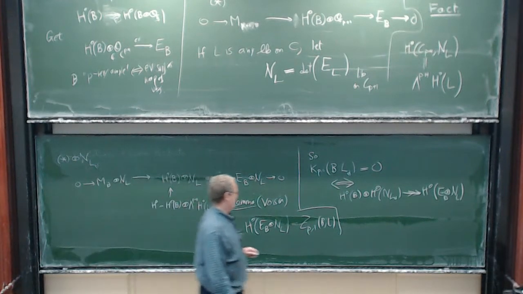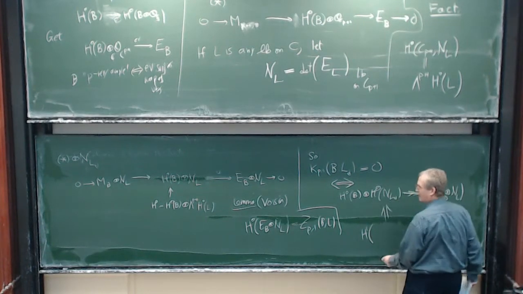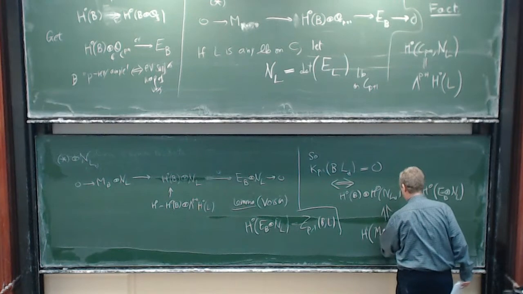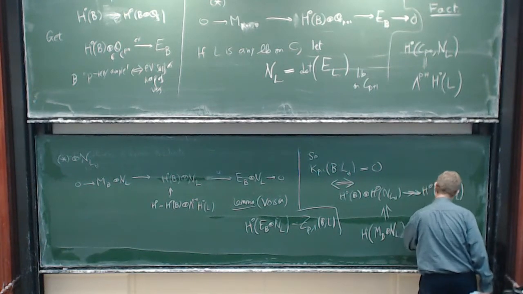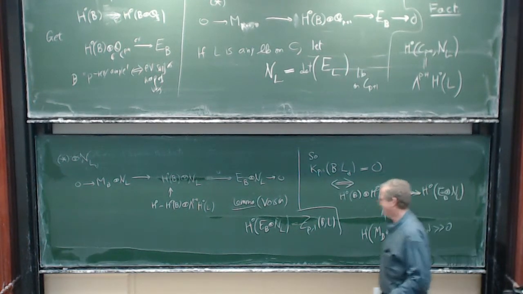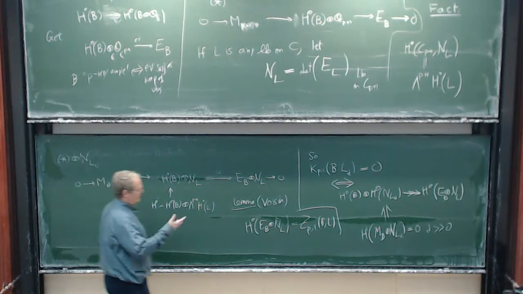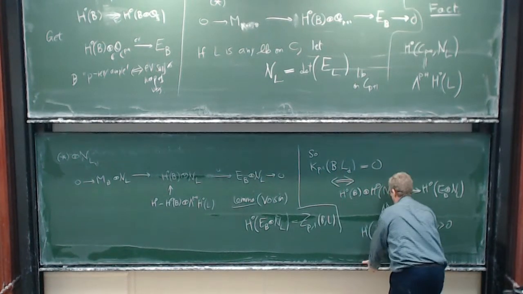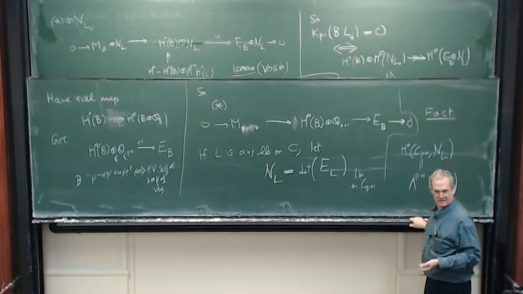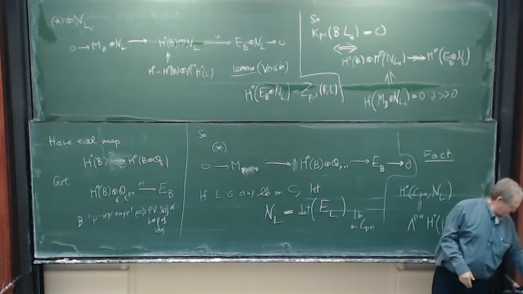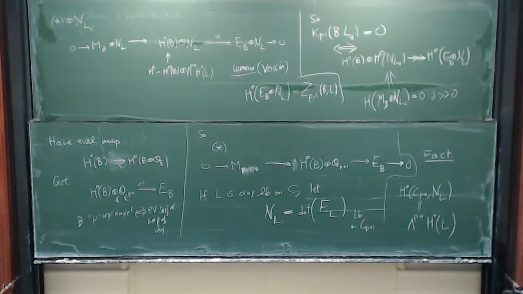And in fact, for L of large degree, this is implied by saying that the H1 of M_B tensor these N_L should vanish if D is sufficiently large. But this is true. This is just Serre vanishing. The point is that when D becomes very large, for each line bundle L on the curve, I get a line bundle on the symmetric product. If L is very positive, these line bundles are getting positive and Serre vanishing applies. So this is kind of crazy, but it just comes down to Serre vanishing.